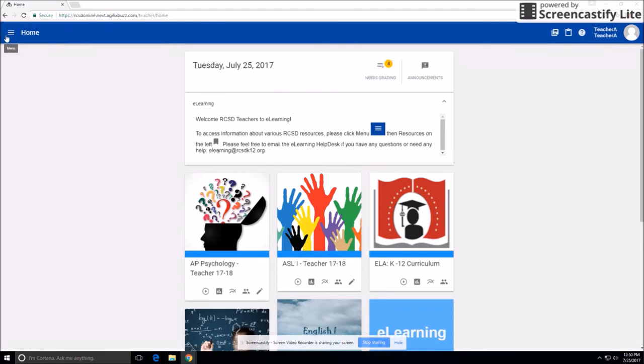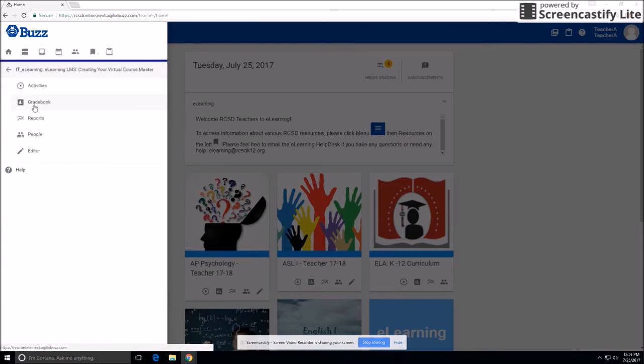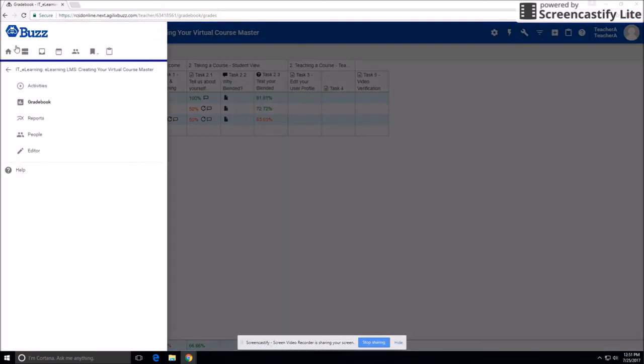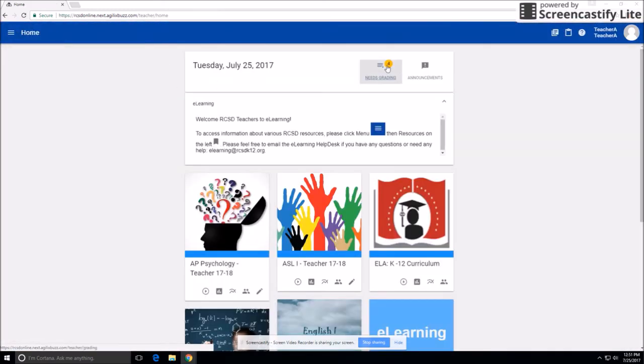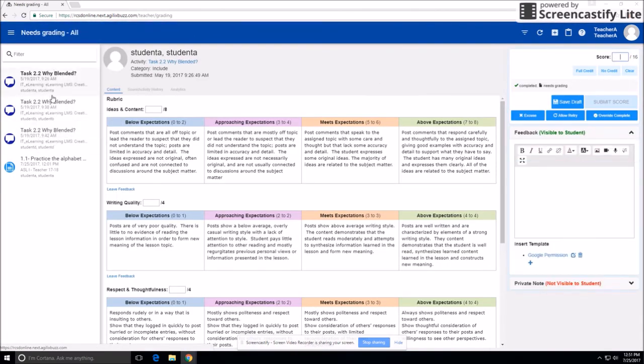Another thing, you can do all of your grading, you noticed, in your grade book. So if I pick this course and go to my grade book, I could have done all my grading from here. So I could go straight down here and grade all these assignments. From your home page, another option that you have is when you log in, it will have a number here that says you have 4 things. Of all these classes you're the teacher in, you have 4 things that you need to grade. If you click that, then you can go through and grade them one by one here. So it's kind of up to you.